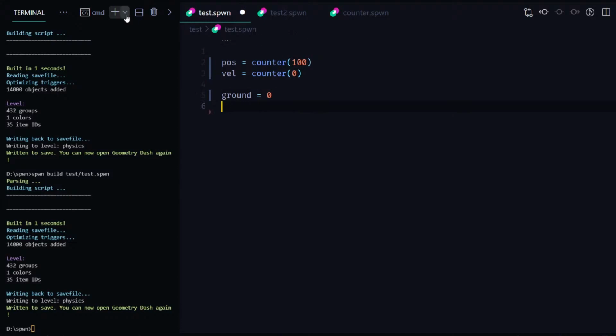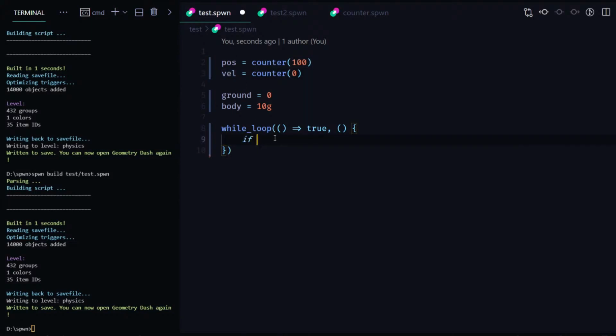And we'll make an object fall down, right? So let's say our object, we can't use that variable as a keyword. Let's call it a body. Let's be physics people right here. Body, that's group 10, okay? And then we will have a loop, right? So this loop will go on forever. This is a runtime while loop in Spawn. One-dimensional. Yeah, we'll have one-dimensional physics for now, but we'll make it two-dimensional later. I just don't want to have position x, position y, velocity x, velocity y. Let's just keep it simple for now, right?